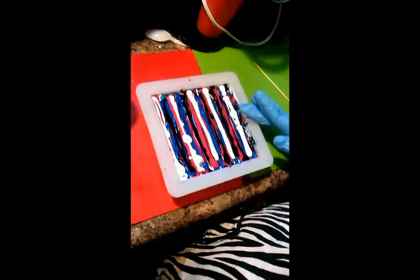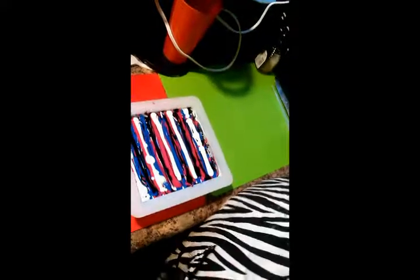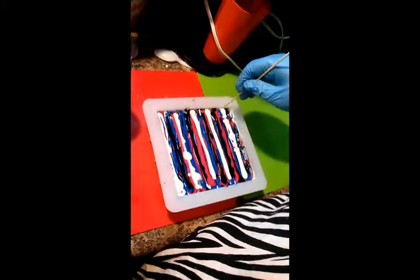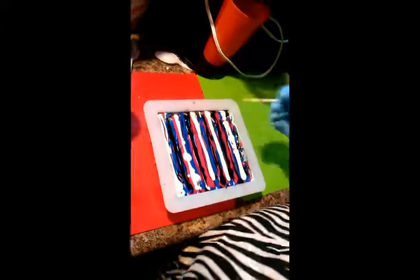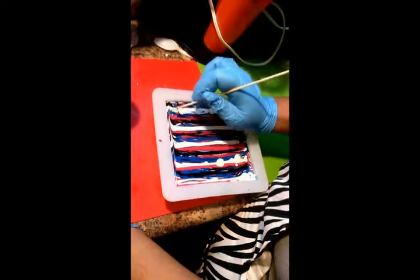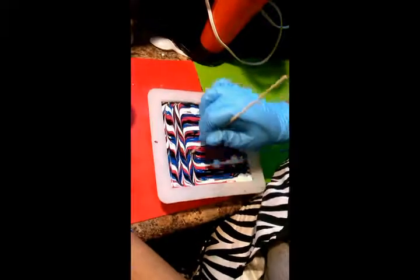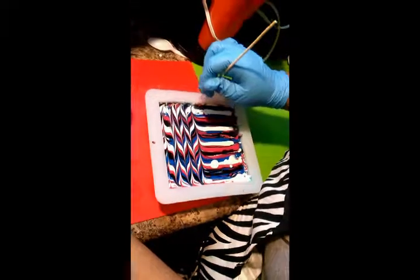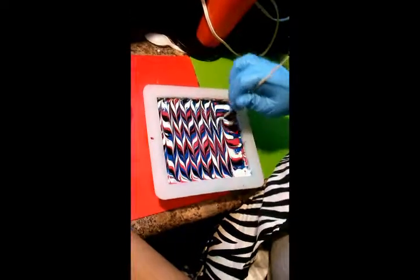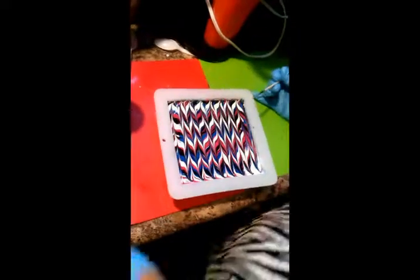Now, you take your skewer and you want to go this way with the S curls. So I'll start from here. I'm going to turn this for me because I can't do it that way. Okay. Maybe I should go all the way down. Okay, that is beautiful.